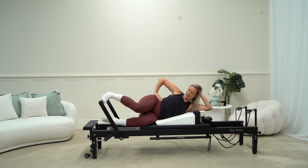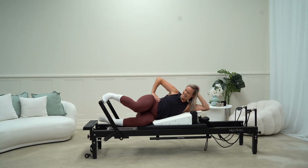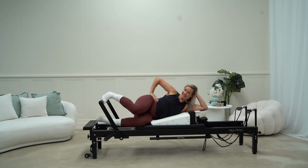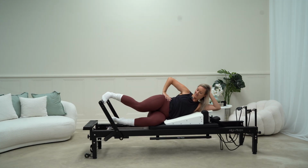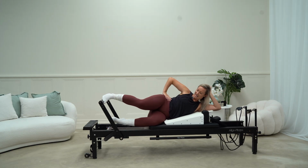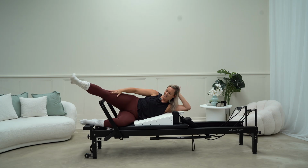Internal rotation. We're here for 4, and 3, 2. Your last one here. Press out and come all the way in. Give that leg a little shake out there. Have a moment. All right.